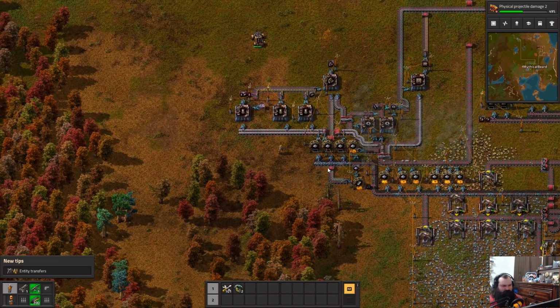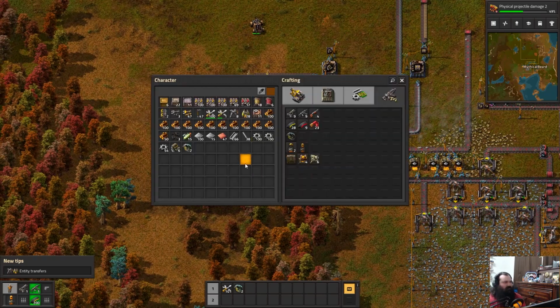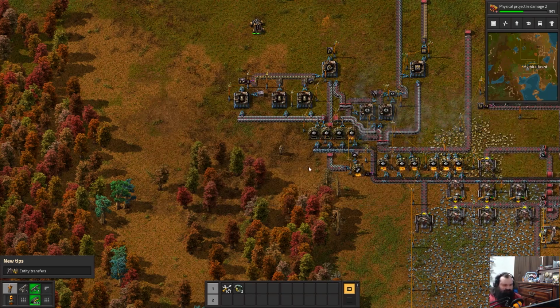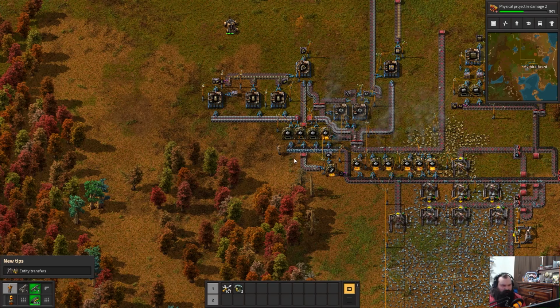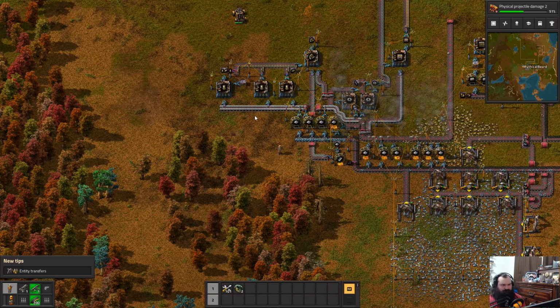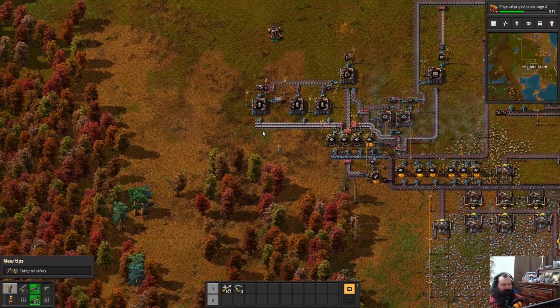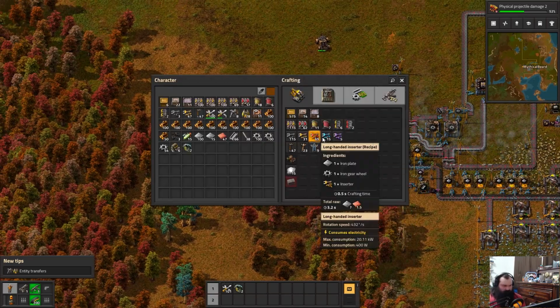So, I think what I'm going to do is the next area, I'm going to try to clear these guys out a little bit more. I don't know. There's uranium here. There's oil here. I think I'm going to come down and just try to take these guys out slowly but surely.